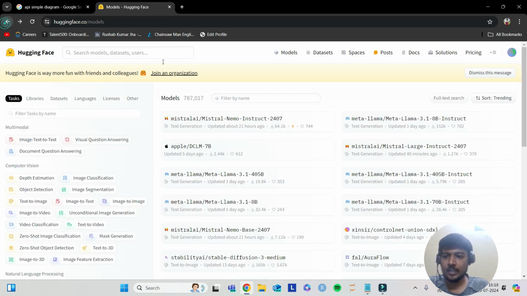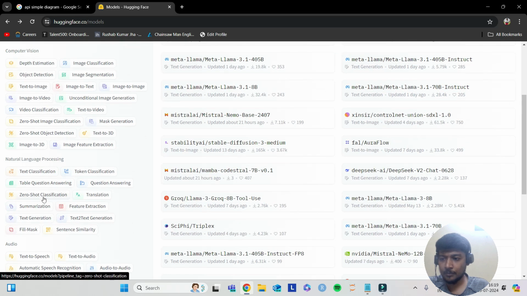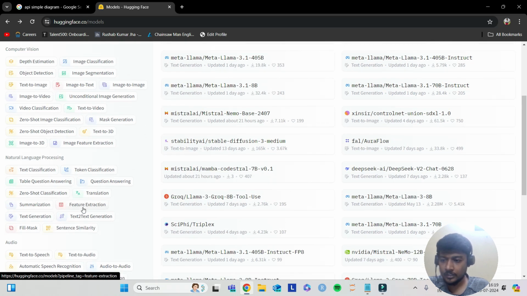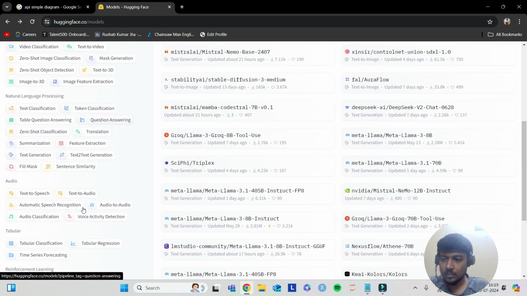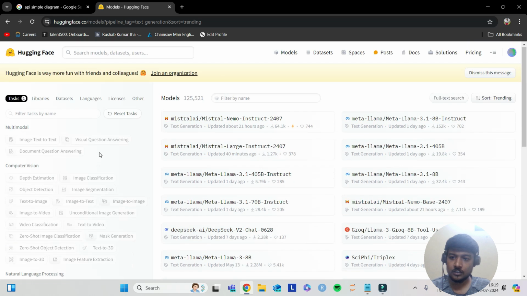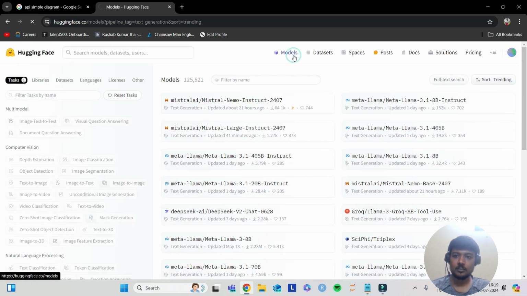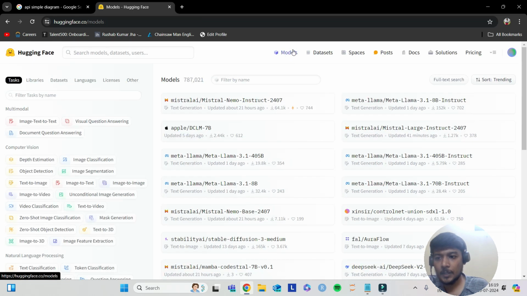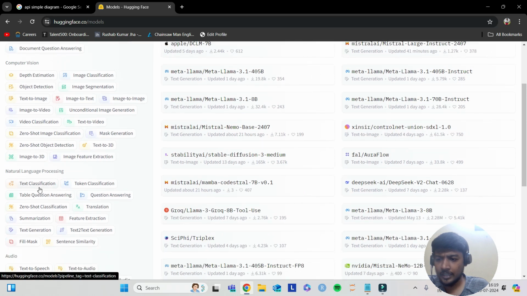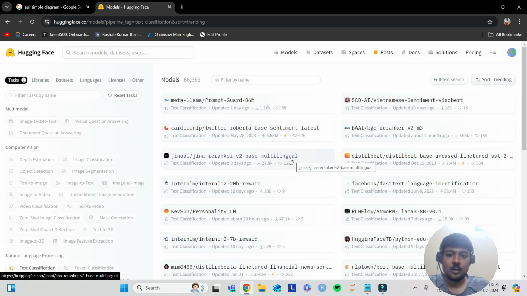Before that, I'll also show you, depending upon the type of model you want, you can opt for which model you are looking for. For example, let's say I look for translation sort of a thing, let me see if it's there or not. Language translation, generation is there, text generation. Okay, there's some sort of a problem. Let me see if it's working or not. Yeah. So let's say it's text to text, or I want text classification. Then I can click on text classification, and it will give me a list of models for text classification.